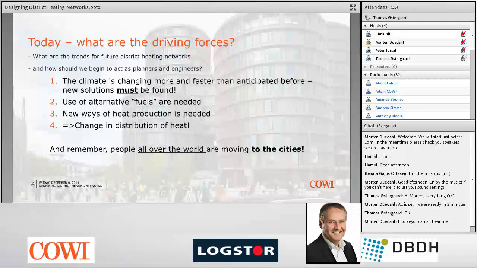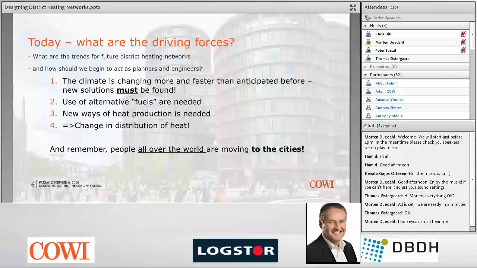By using district heating, we are able to combine a lot of alternative fuels and use them to heat our houses. For sure, electricity is something that is very much up, also in Denmark. But all other things like certified biomass, heat pumps on different sources, wastewater, geothermal energy, you can name a lot of them. So in that way, you also need to have new production units. You need to produce the heat in other ways than before. And that also calls for a change in the distribution of heat.